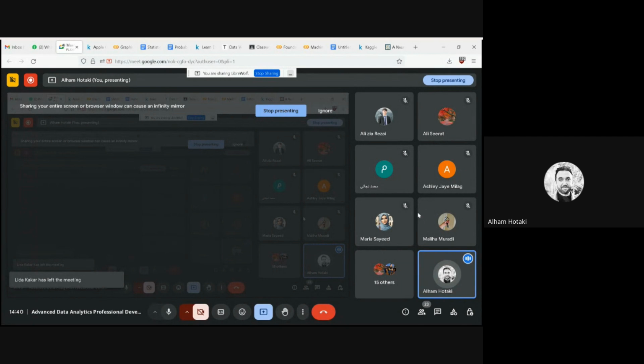Today is our last session. We will not be having such a session where everyone participates. We will be dividing you into groups, and each group will have its own tasks and its own model to develop and predict.